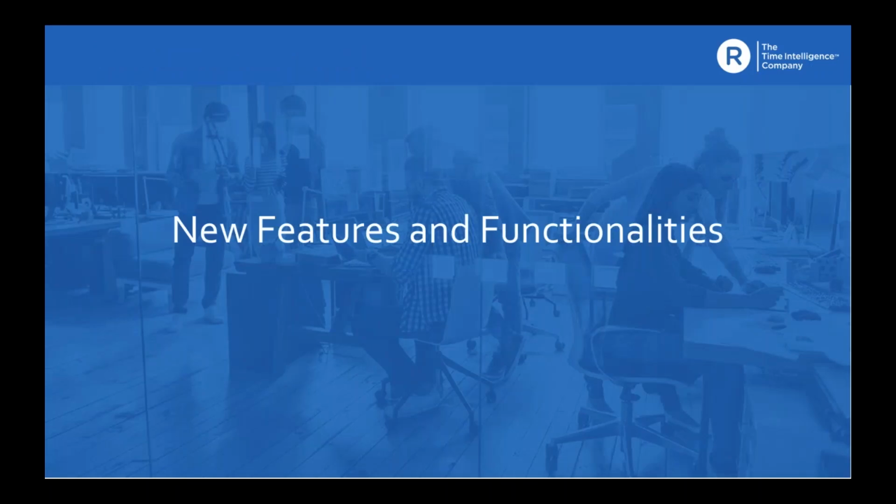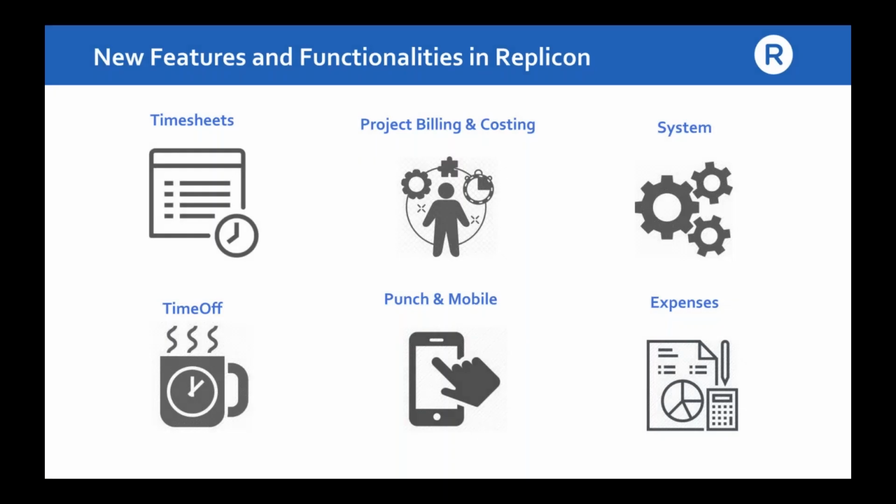Now, coming to the second part of our webinar today, I'd like to take some time to walk you through various features that we have released in 2018. You may have seen some of this if you have subscribed to our product updates communication or via intercom pop-ups within the Replicon instance. The new features and functionalities that we have released are around different areas within Replicon product. Therefore, regardless of which Replicon modules that you might be using today, you will find some level of relevance to this session.